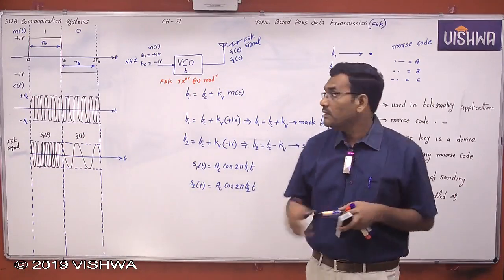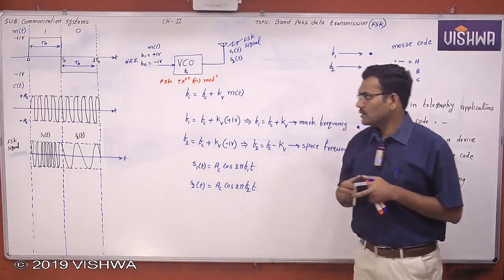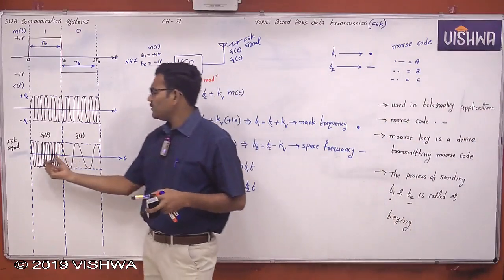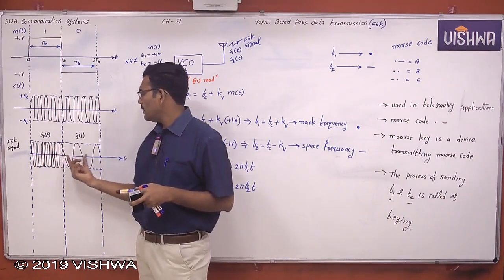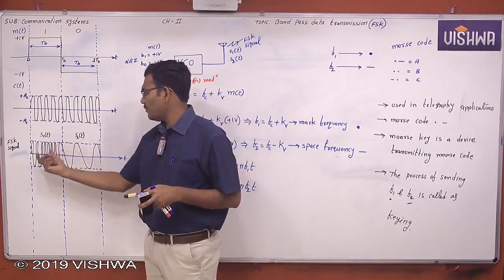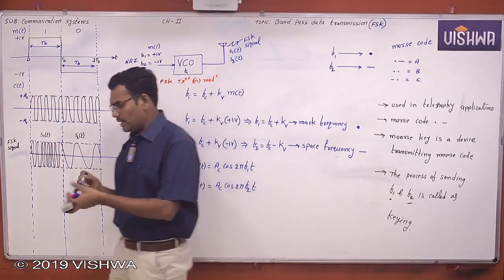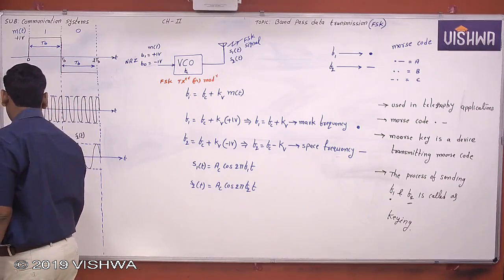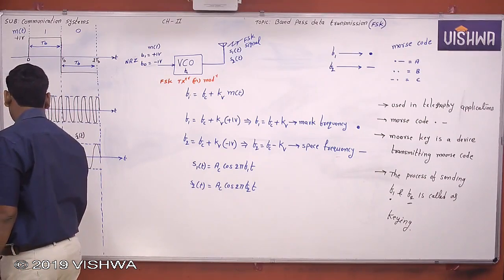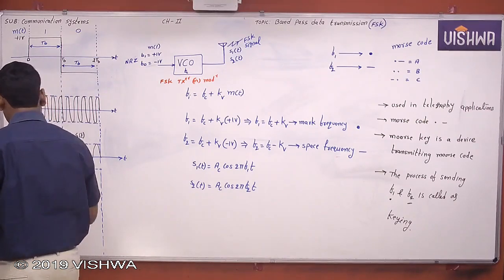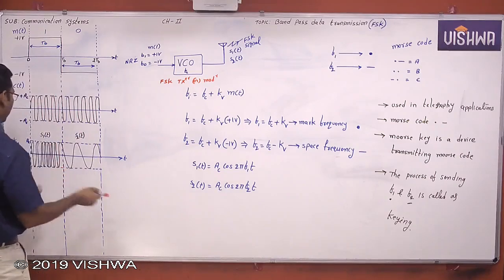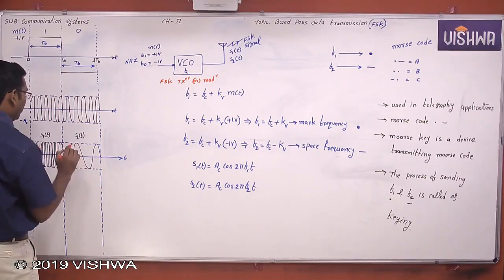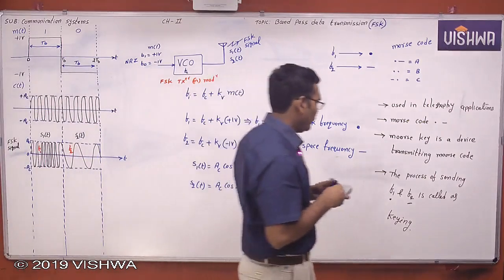Okay, now note down, we'll see the demodulation process. Here the time period is very small, meaning high frequency. Where the time period is high, it is low frequency, F1, F2, but there is no change in amplitude and no change in phase. Only the frequency changes, therefore this is called frequency shift keying. This is a high frequency because the time period is low, F1. This is a low frequency, time period is high, F2.